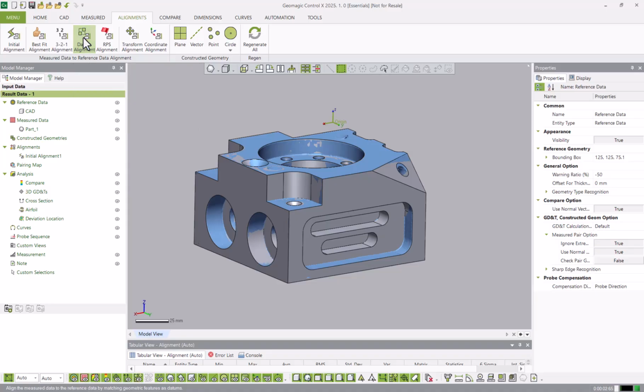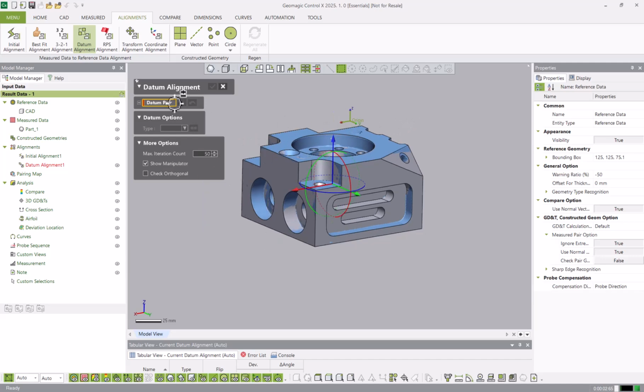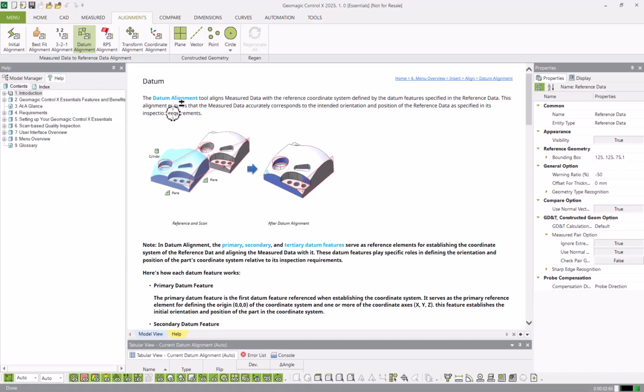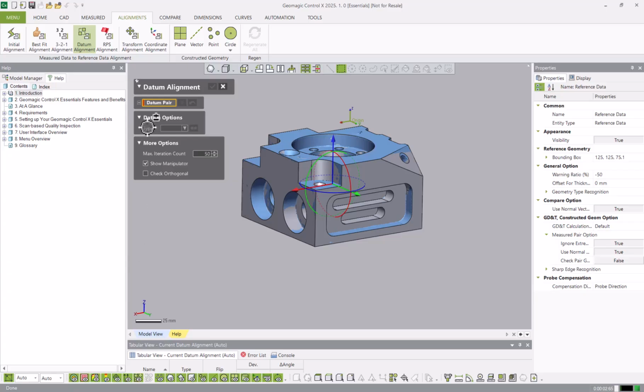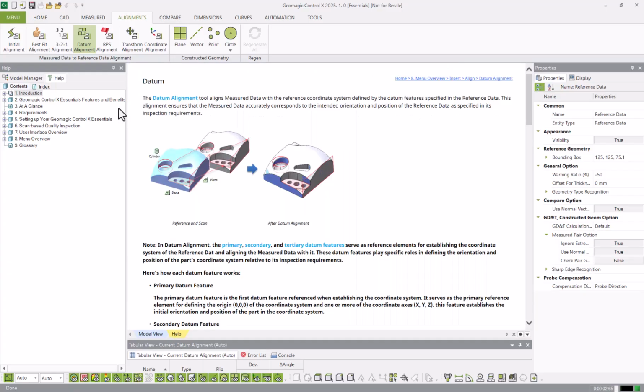So you can click on datum alignment. Now, whenever you click on a particular tool in Control X, you would get a widget towards the left side, as you can see here. And if you click F1 on your keyboard, you will notice that the software automatically takes you to the help documentation. So here in the model view, I have datum alignment, and when I clicked F1, it took me to the help documentation of my datum alignment.